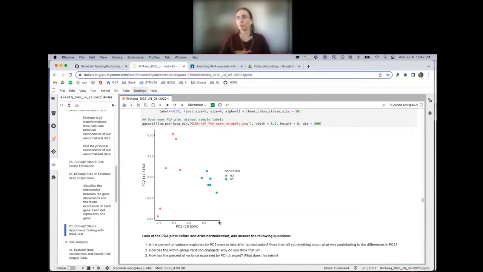So one other thing that these PCA plots are really useful for after normalization is for identifying potential outlier samples. So for example, if in this plot we noticed a sample that was way off from the other ones in its own group, you might start thinking, well, something strange might have happened with the sample. Maybe it was handled differently, maybe a mistake was made. So it's another good way to get to know your data, understand what's going on, and look for potential issues.